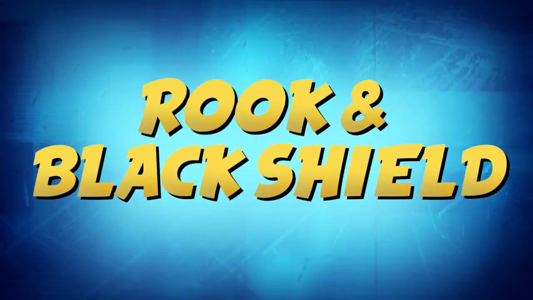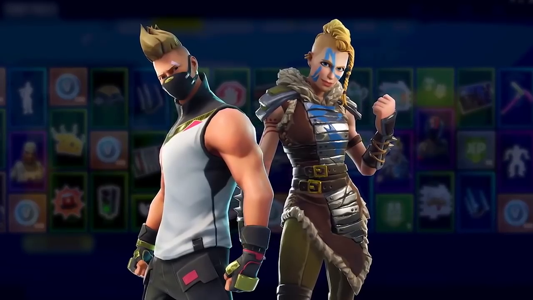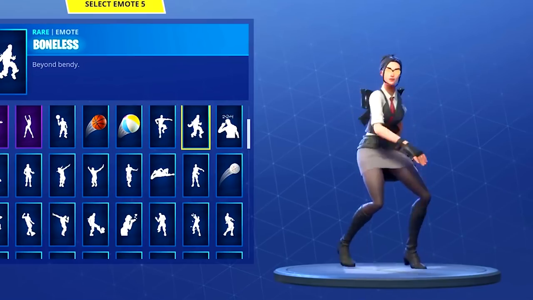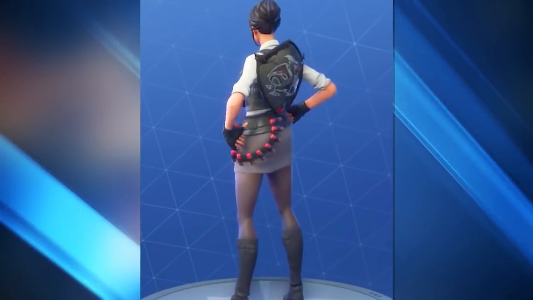Rook and Black Shield. Rook is unlocked at Tier 87 of the Season 5 Battle Pass, but she's got a great color scheme that goes with a lot of different back blings. We love how the Black Shield from Season 2 really makes the red stand out.